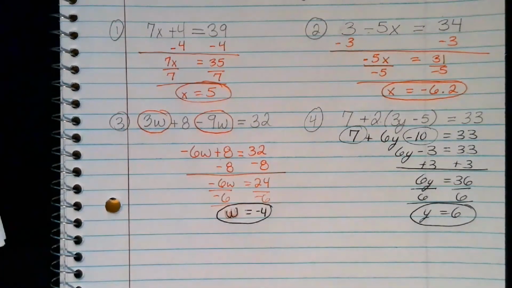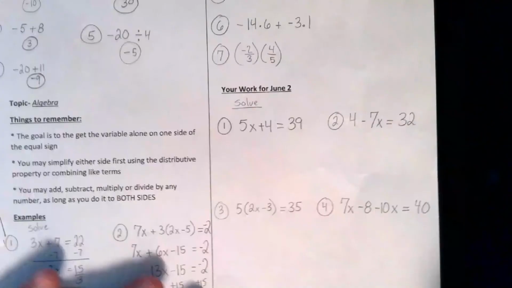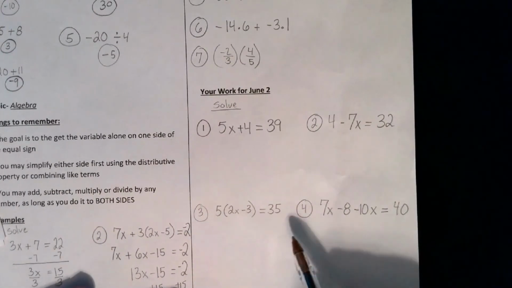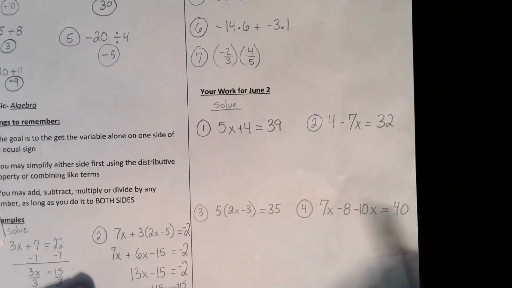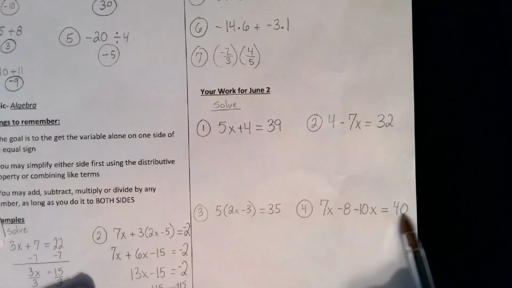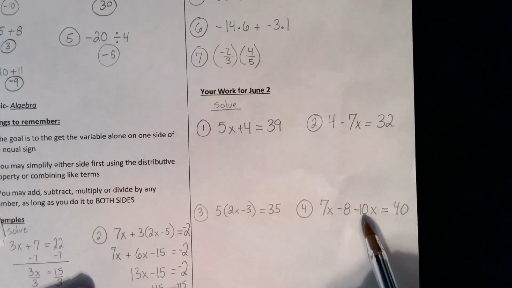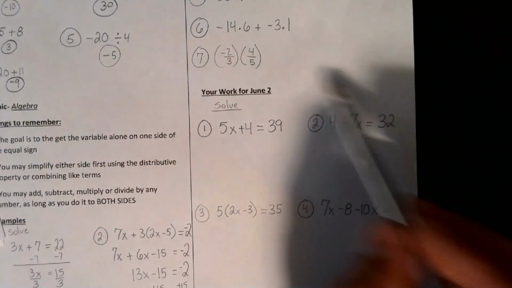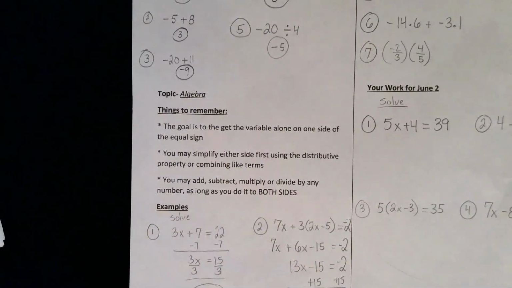Okay. One thing to make sure you see for tonight, Troy told me that the number 4 was cut off on your packet here. So it should be, as you can see here on mine, 40. It must be when they copied it, the number got cut off the end there. So that number 4 should be 7x minus 8 minus 10x equals 40. So your work for tonight is just these 4 problems over here, bottom of page 1. So hopefully it'll go pretty well. And again, you have a couple of example problems to look at on bottom of page 1 across from it.